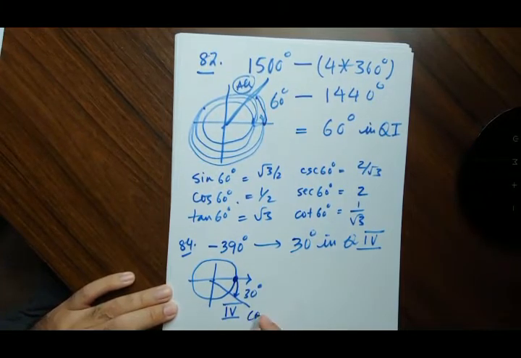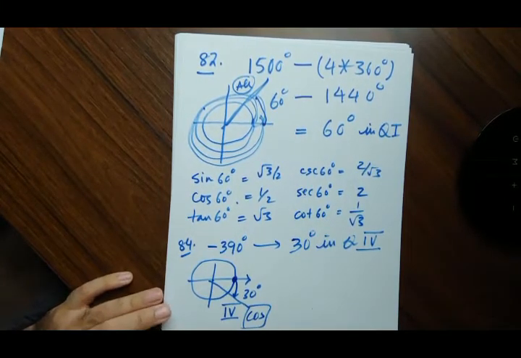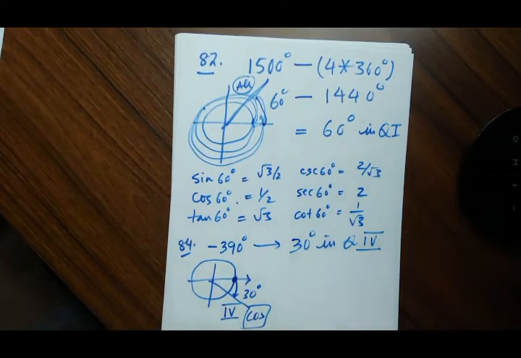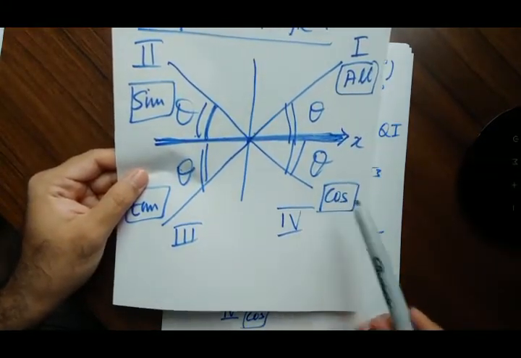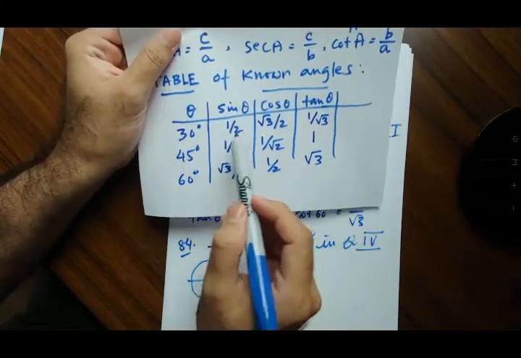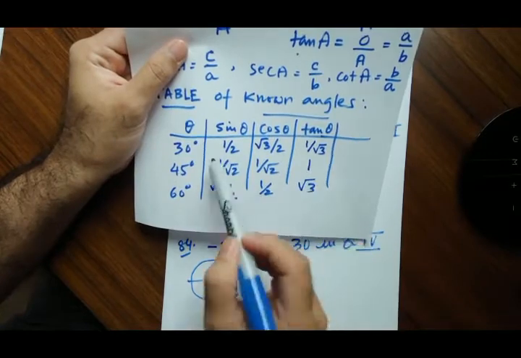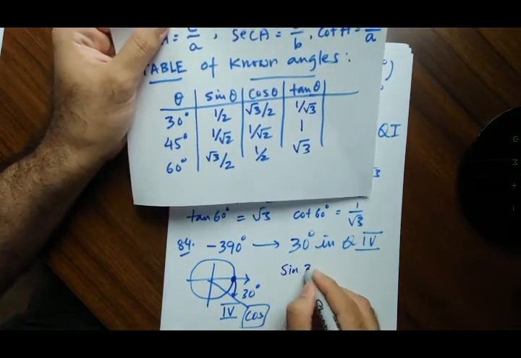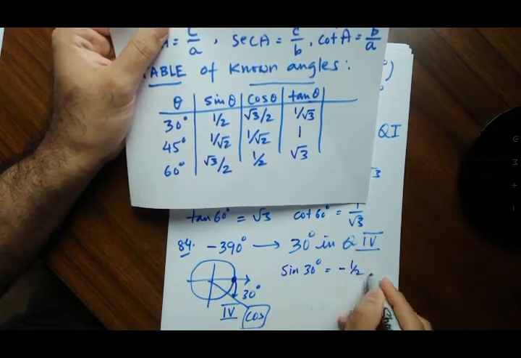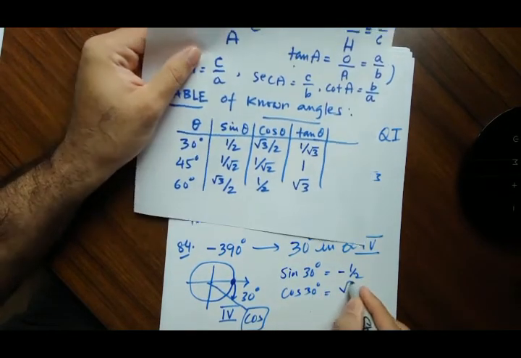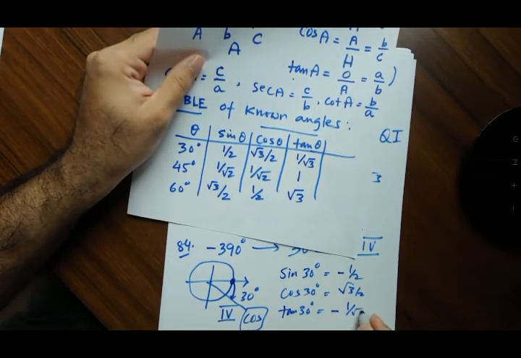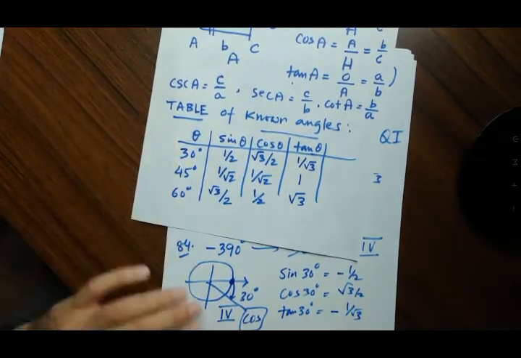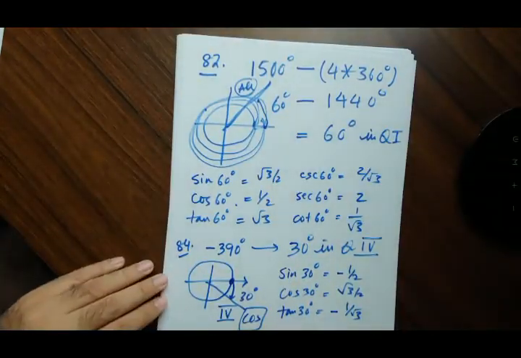Meaning cosine is the only positive one. That's what you know from this picture right here. This is the 30 degrees. And also you have a table on the note card, and for 30 you have to be careful, because here only cosine is positive, which leads to negatives for the others. So sine 30 will be negative 1/2. Cosine 30 will be square root of 3 over 2 because it's positive. Tangent of 30 will be negative 1 over square root of 3. And then if you flip these, you get the rest of it. I'm not writing the rest of it, but you get the idea.